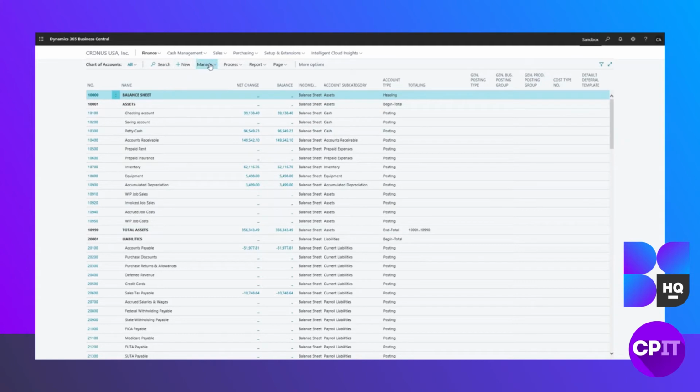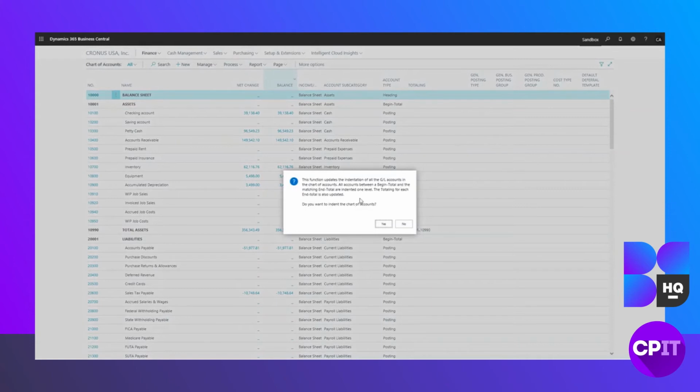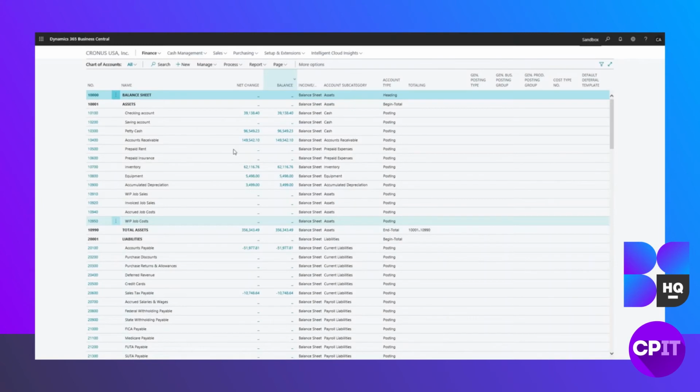You can also go into here and indent the chart of accounts. Whenever you create your chart of accounts, if you indent it, it says, do you want to update the indentation? So if you add an account based off of the account type that you put, you can hit yes, and it will simply indent. So now you see that all of these are indented from before, when they were over here. So now it gives us a clean look. And what it's doing is indenting everything within the totaling accounts, in the totaling and headers.